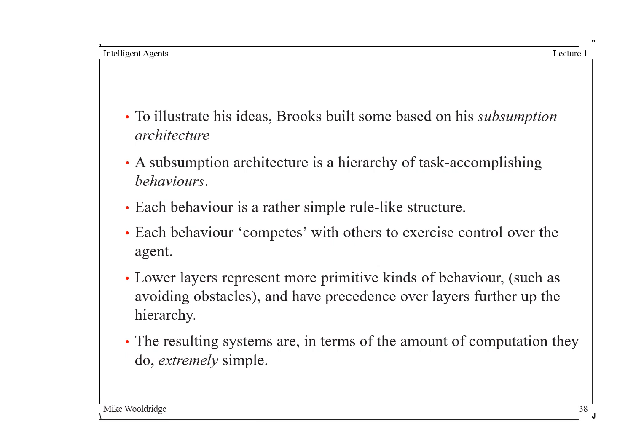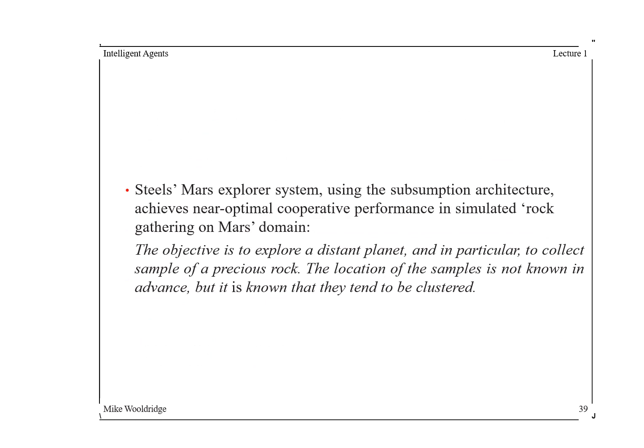The lower layers represent obstacle avoiding behavior, the most primitive kind of behavior, and have a higher precedence when compared to the higher layers. The resulting systems are, in terms of the amount of computation they do, extremely simple. Now we have the Mars Explorer system, which uses this subsumption architecture and achieves near optimal cooperative performance in the rock gathering on Mars domain.